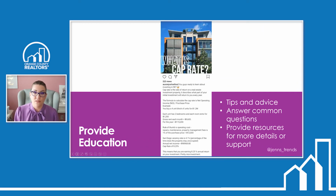Is your target audience those who are downsizing as empty nesters? Their kids have left the house, they're all off to college, and now they're like, well, we want to downsize. Are they moving from a beautiful single family home into more of an apartment or a condo? And they're not used to dealing with an HOA in a condo versus what they probably dealt with in the family community. There's all these differences, and these are types of education that you can provide that are highly shareable, highly valuable. People love this kind of content because it keeps them informed.